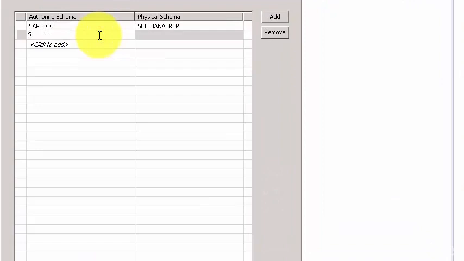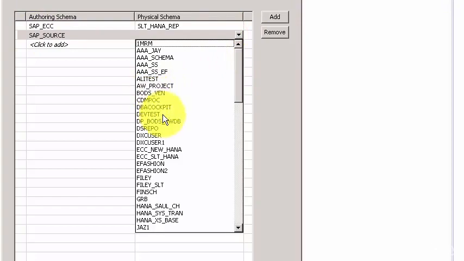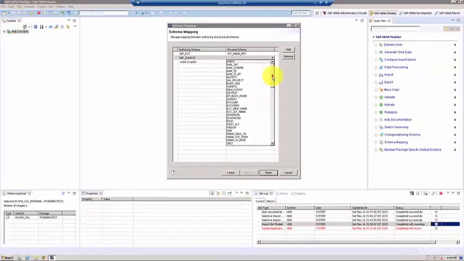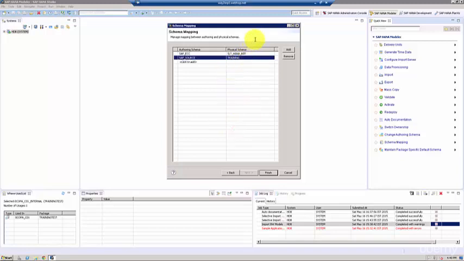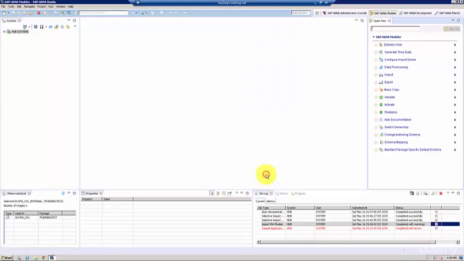So you say that SAP source equal to SAP target. So I'm just giving you an example. So you can say that SAP source, whatever the schema name may be at SAP source, you're saying that that is equal to something in our database. So you're saying that is equal to training in this equation. Okay, so you can say finish.